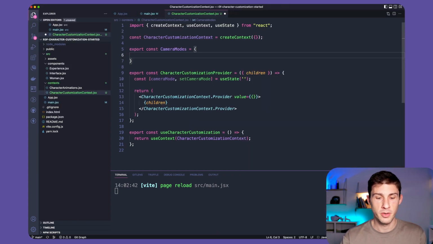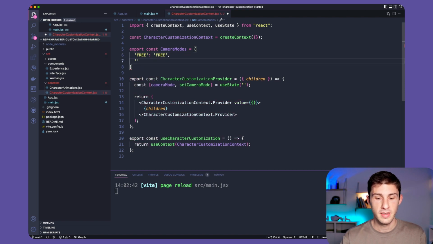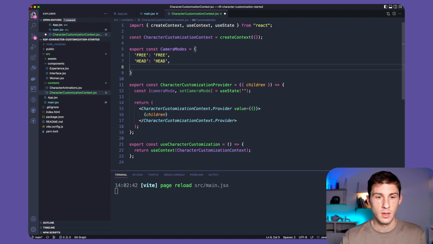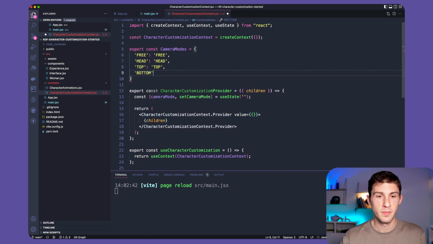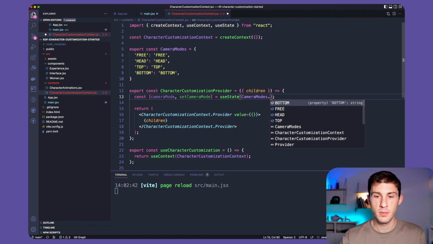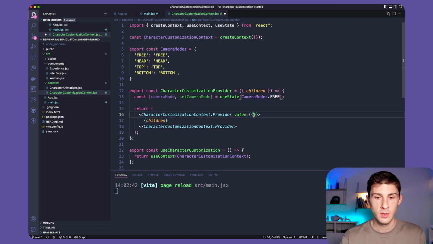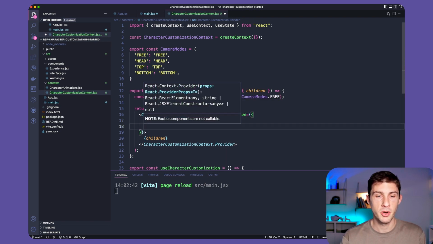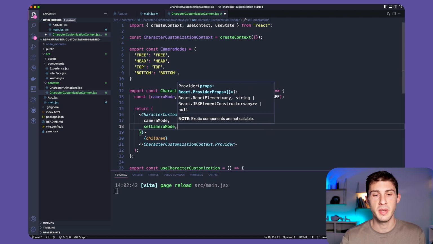So the possible values are free, head, top, and bottom. And the default value will be camera modes dot free. Don't forget to export our camera mode and the method to update it.